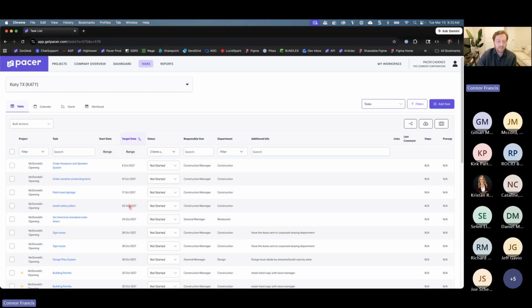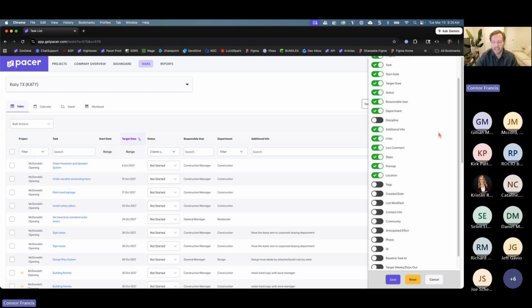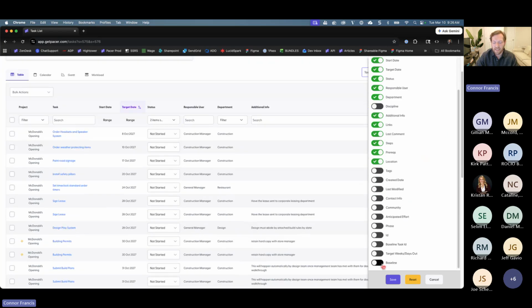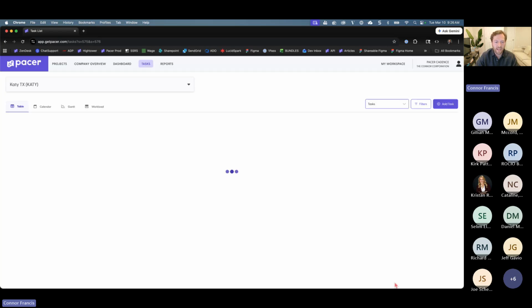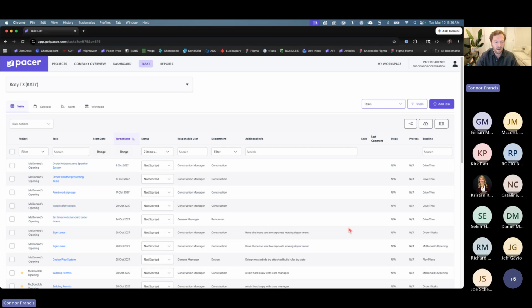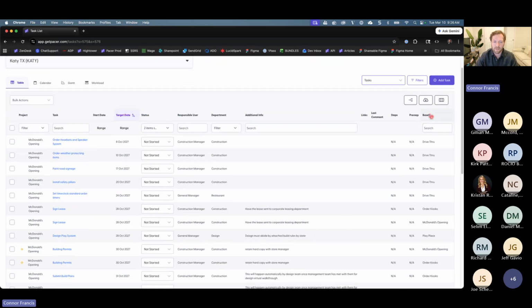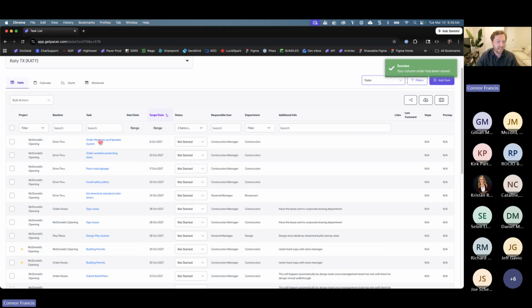It is possible as a task doer, as a regular user in the system, I could come to my columns and add the baseline column. This is the only way that I would know, like, oh, okay, look, I have now this column for baseline. Let me move this over here. I can see that this task has to do with a baseline called drive-through.